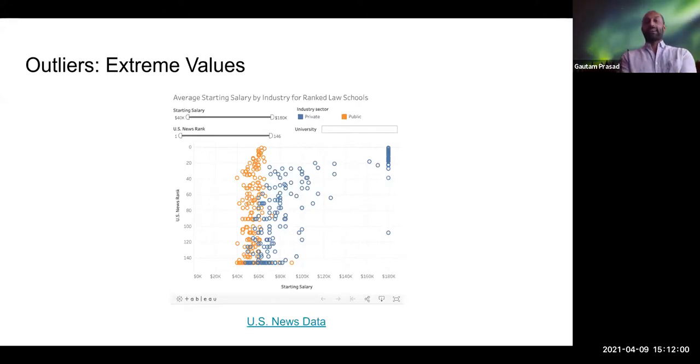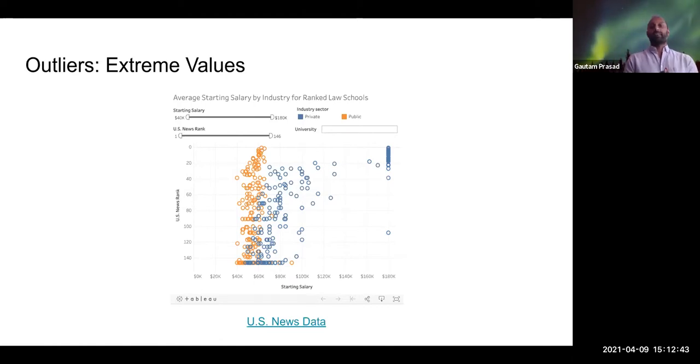We can see here that the majority of jobs that people get after they graduate law school make about 40 to 100,000. And there's this really small, tightly clustered set of salaries at around 180,000. You can see it basically represents people who have graduated from the top 20 schools. So at first glance, you could say, oh hey, this is a bunch of outliers. Most people don't fall into that 180,000 category. So for any conclusions we make from this, maybe we should throw that out because they're going to mess things up. And that can happen.